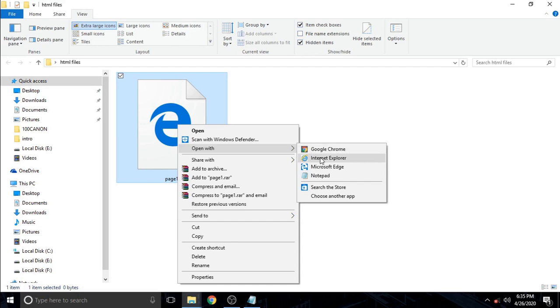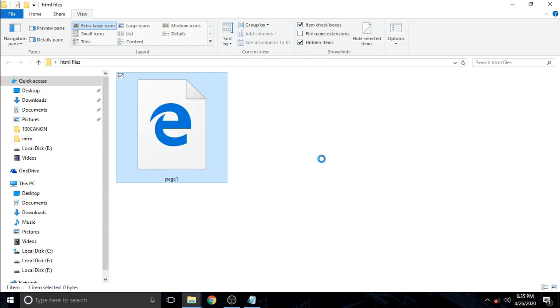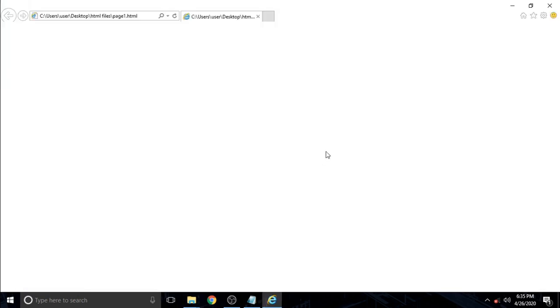So you can choose any one of them, but you have to choose one browser. I am choosing Internet Explorer because it is available in all Windows computers. Okay, so I'm clicking on the Internet Explorer. So it is open now. The file is open. Okay, so this is a web page, but it is blank since we haven't typed any code. So this is the file, this is the web page, in which there are two sections. The first section is called head. So this is the head part, and this is the body area.